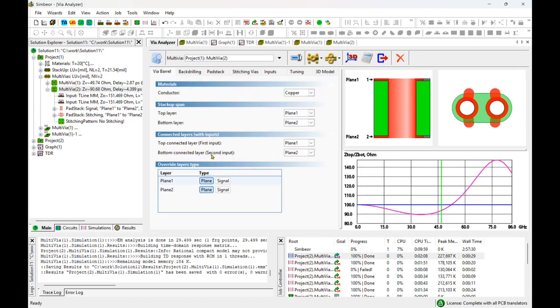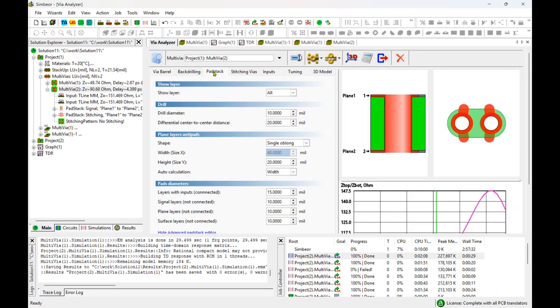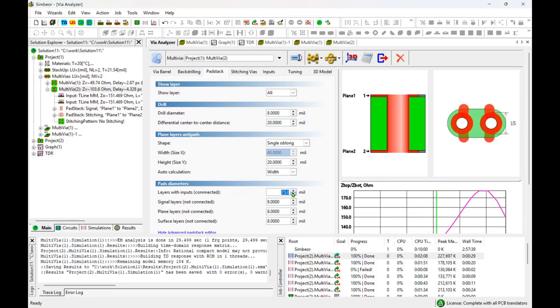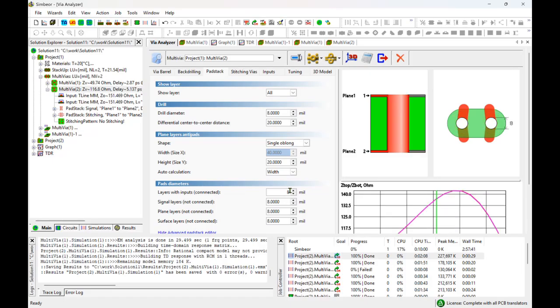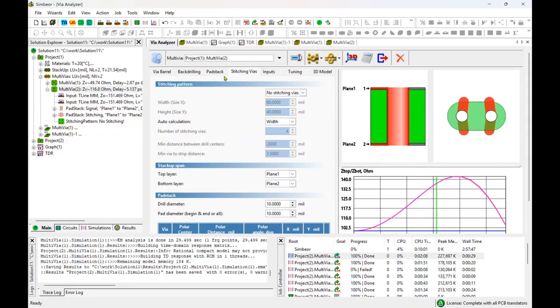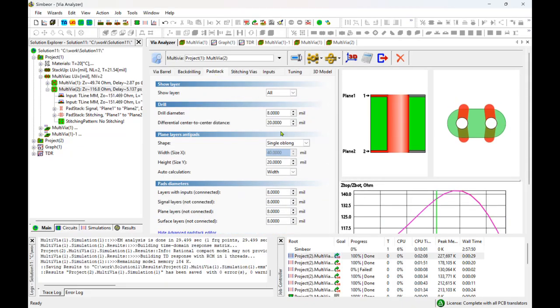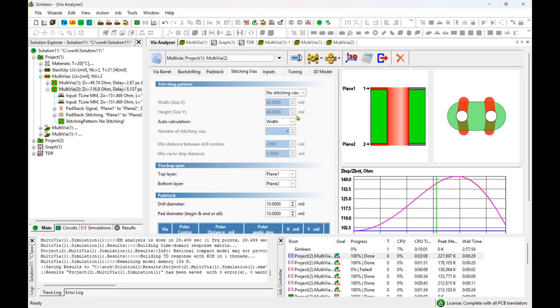First, via barrel the same, pad stack 8 mil diameter and 8 mil pad diameter. This is to construct the middle section first. And stitching vias distance 20 mil pitch. Distance to stitching vias, again, I use oblong.